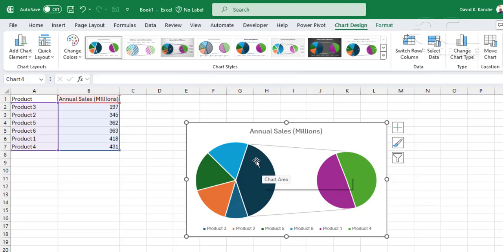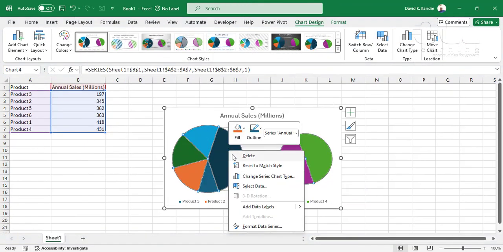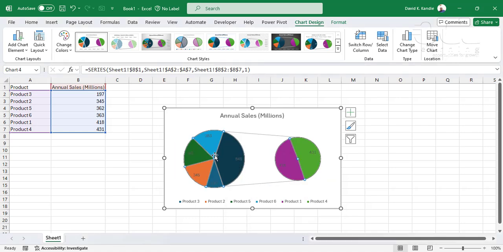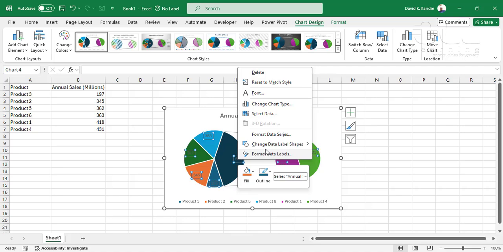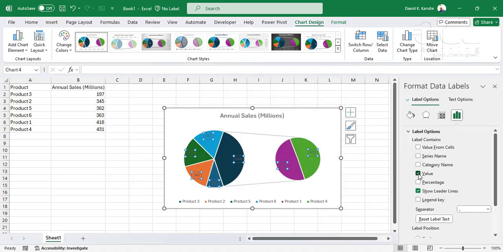After that, you'll see that Excel automatically creates a pie from this data, but we don't know what this is. So first we can show the labels. I can say add data labels, to add numbers like that. But I want to show these labels in percentages. So I'll click and format labels, and tell Excel to only show percentages like this.